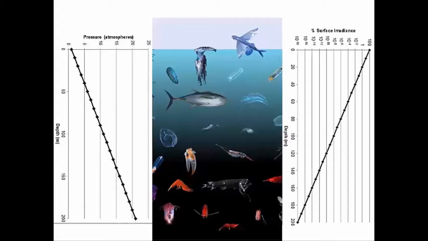The graph on the left, which plots the change in pressure with depth, is a linear plot, while the graph on the right, which plots the changes in light with depth, is a log plot. In this case, it is described as a semi-log plot, because only one of the axes is on a log scale. If both axes are log scales, then it would be called a log-log plot. Looking at these graphs, we can relate the animal distribution patterns we see in the ocean to the preferred light levels and pressures that animals live at, which is a very important part of understanding how aquatic ecosystems function.